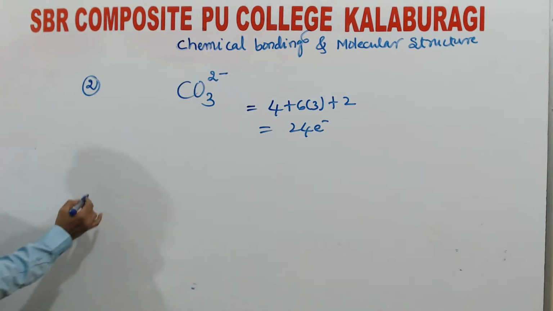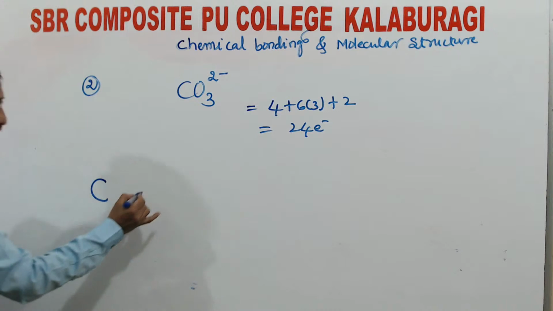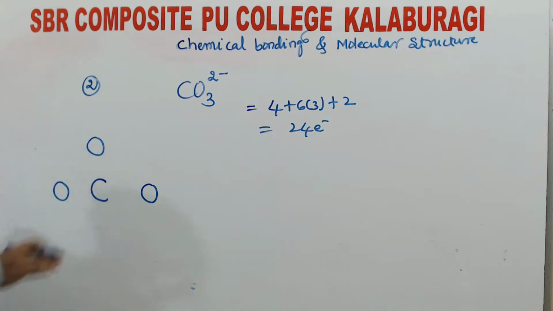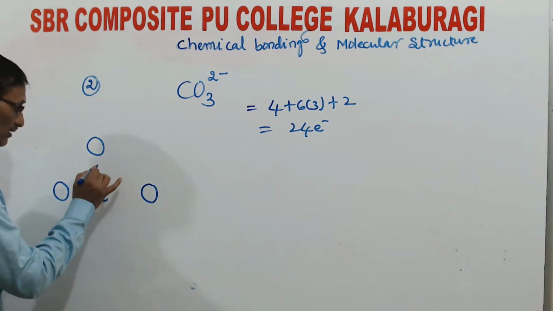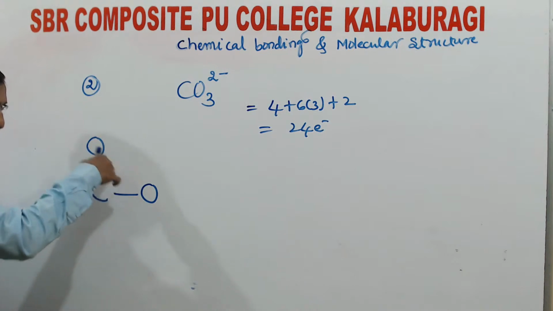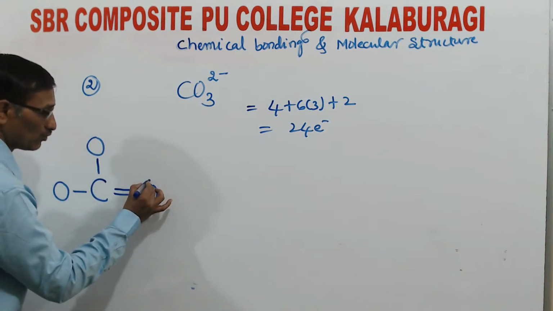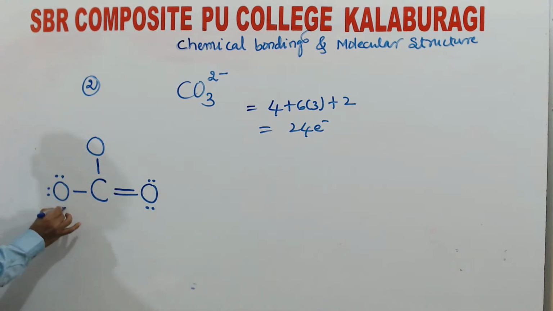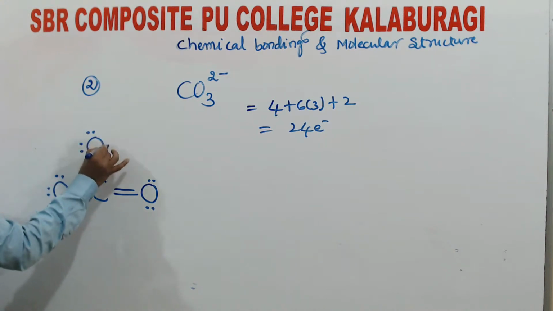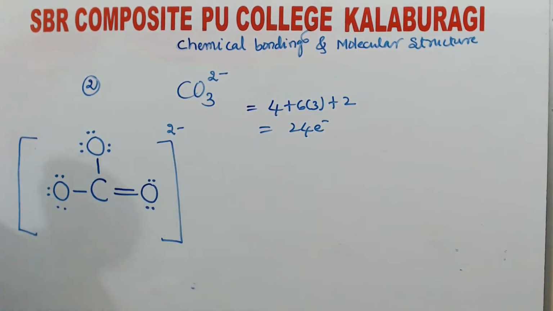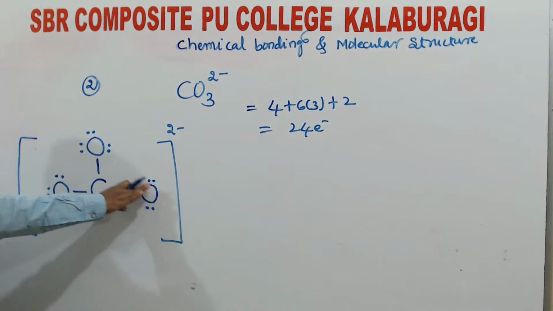Let us see here. Central atom is carbon. Now the oxygen atoms, just I wrote 3. Here I am showing the first single bond. So no octet configuration, that is going to be a double bond. Now remaining lone pairs. Whether 24 electrons are there or not, that you have to see. 2 minus. Now I am assigning the formal charge on each oxygen atom.